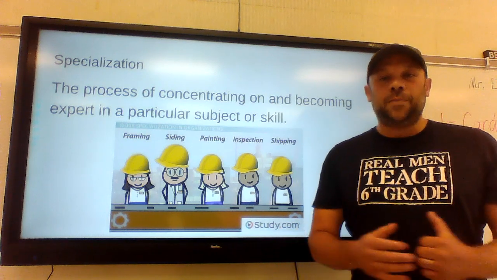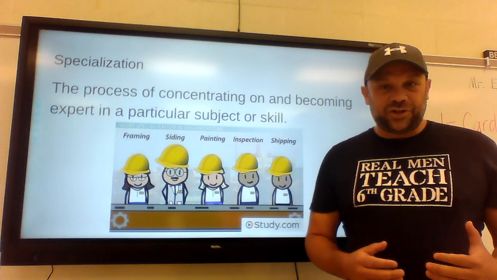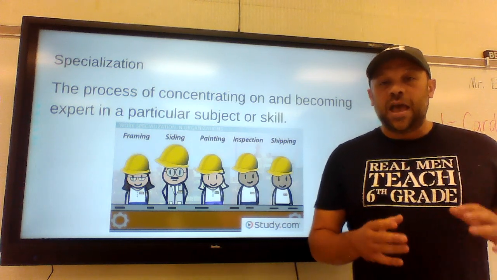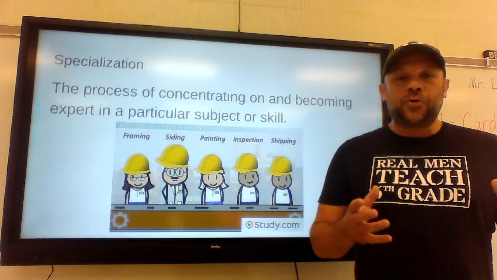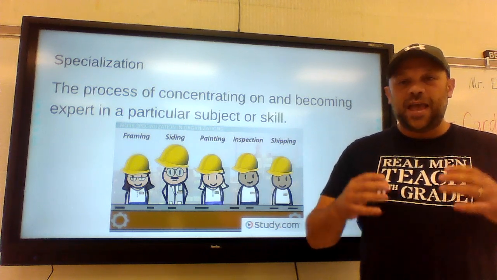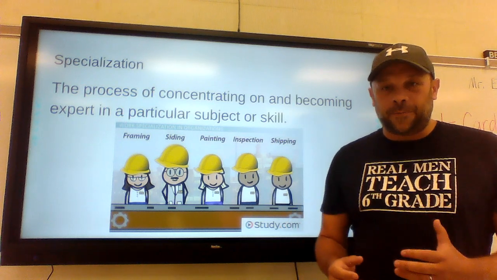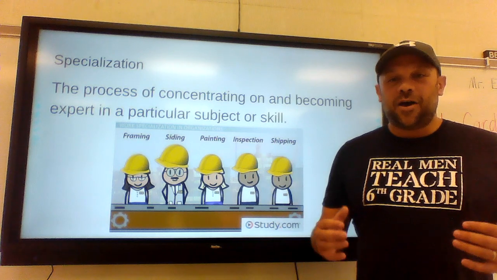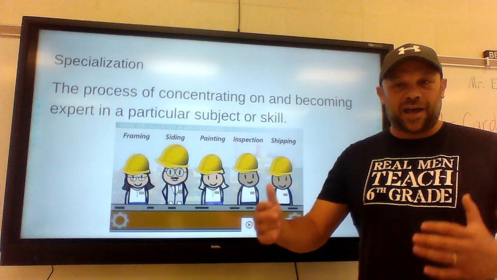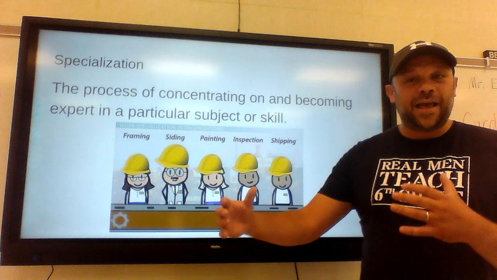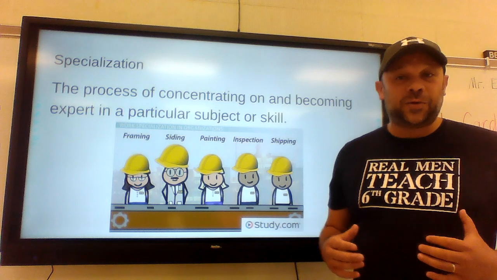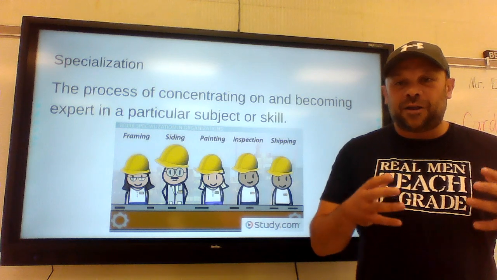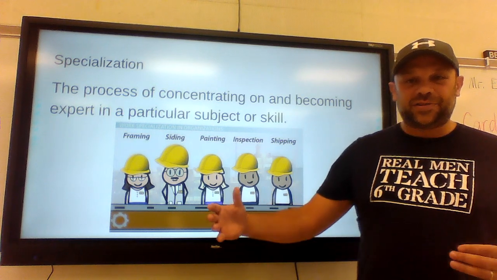All right, guys, our last term for the prehistoric period is specialization. This is something really cool that happens. We'll talk about this with the 8 features of civilization. But specialization is where people could concentrate on becoming an expert in one particular subject or skill. As farming increased and people were able to grow more and more crops, all of a sudden you weren't needed as much as a hunter. We had enough farmers to supply the needs of the people as far as food was concerned. Now people could look at other areas to specialize in. They could develop job skills, and you see here some of the ones that are listed on the board.